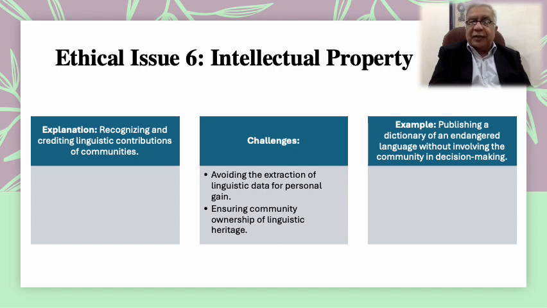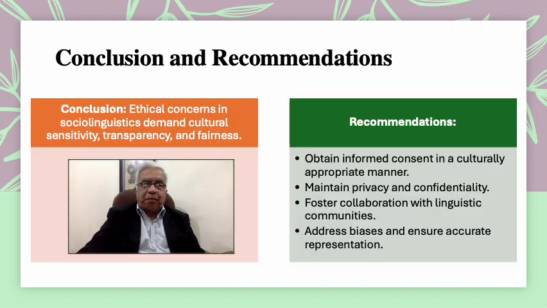For example, publishing a dictionary of an endangered language without involving the community in decision making would be unjustified. If we do so, definitely we are infringing the intellectual property rights of the people of that area. So whatever belongs to whomever must be particularly taken care of, it should be recognized, it should be given due credit as well. So all these issues are ethical concerns in sociolinguistics that demand cultural sensitivity, transparency, and fairness. Only then can we avoid these issues of sociolinguistic research, otherwise they are likely to occur.